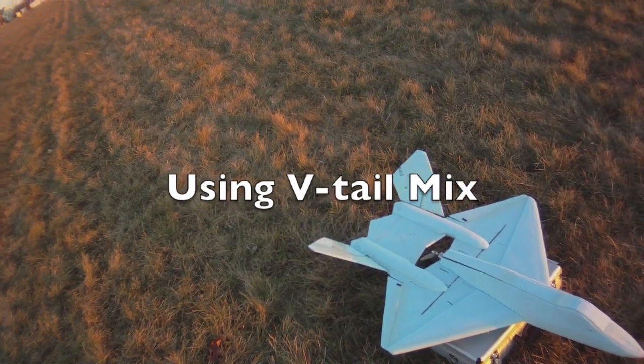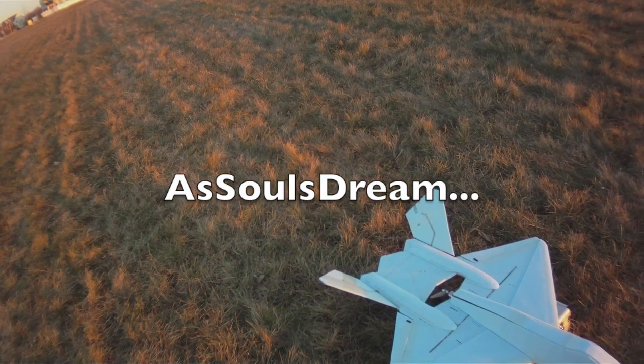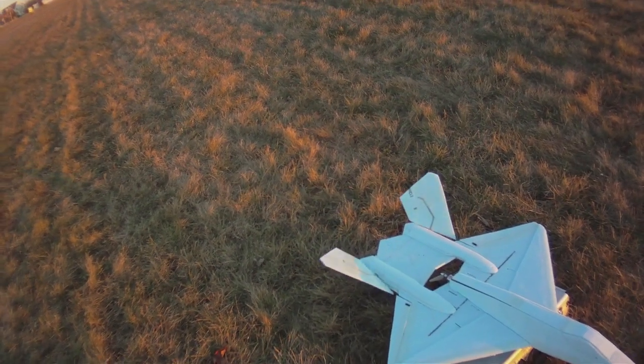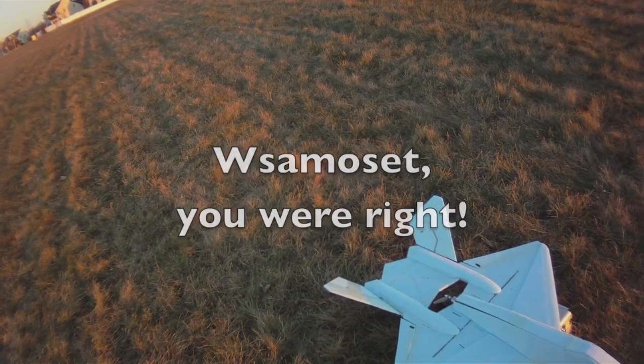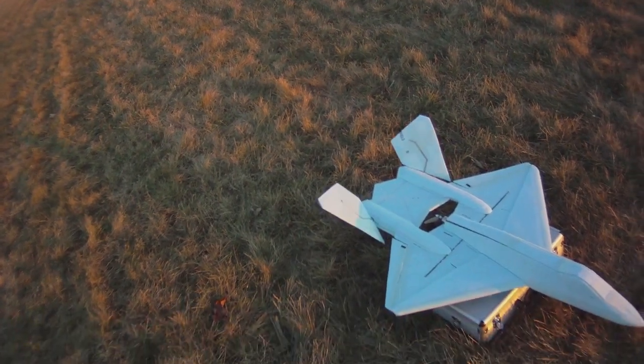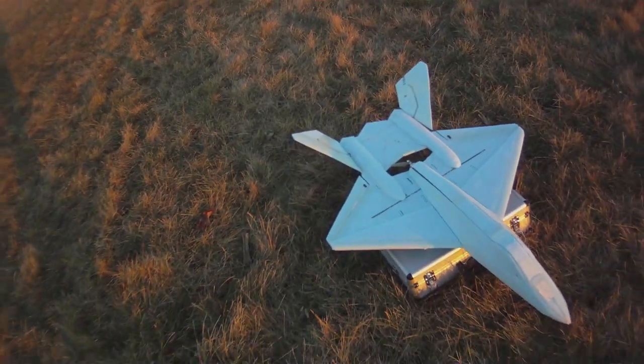I got caught out at the fly-in I had with Asshole's Dream, or BJ, Saturday. We got caught with this in one of the shots and on the video, and somebody mentioned it on the forum, so I figured I'd take it out and show this plane off since it's such a beautiful plane.